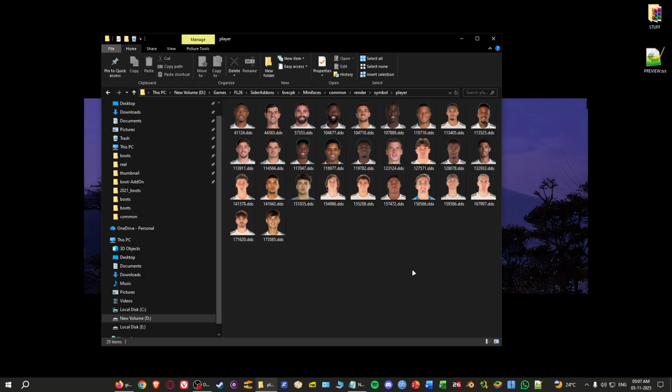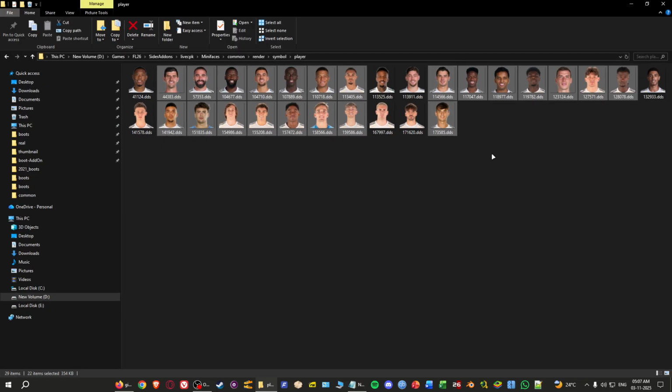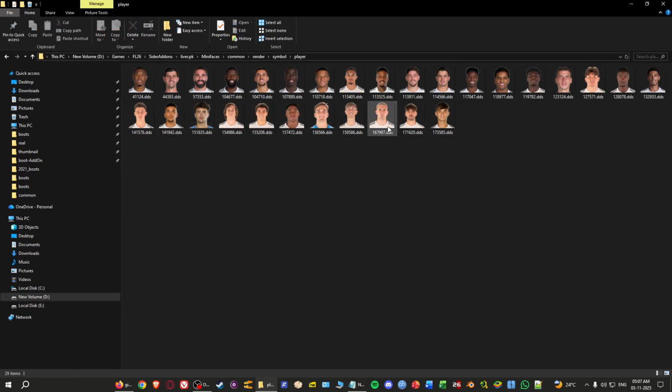So you had photos from 2023 or 2024 rather than 2025. So these are the new photos from 2025. For example, Franco right here, he had a River Plate photo mini face which wasn't sitting right with me. So I was like, I need to change all this.